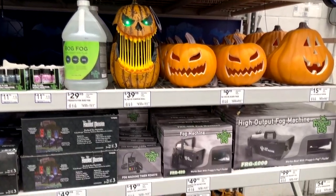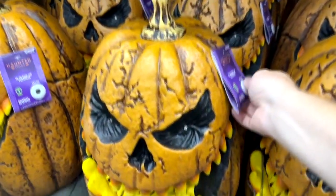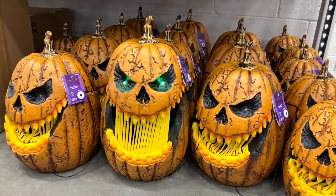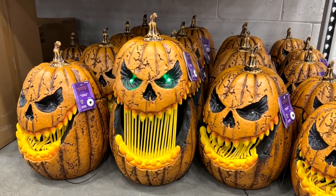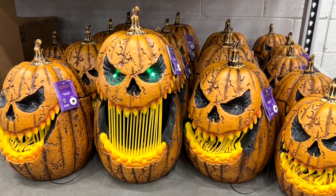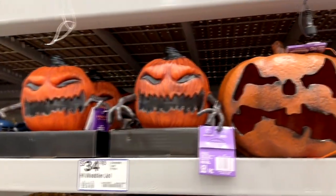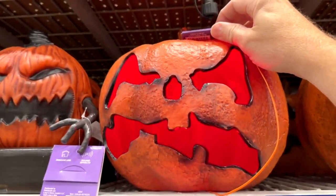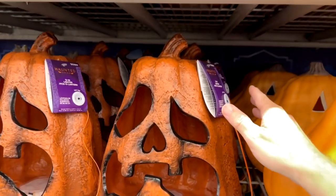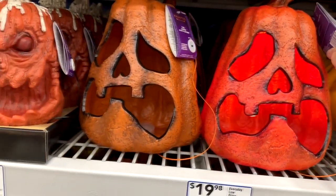So he's a pretty cool one. If you like him, they have a giant version of him down here, which is just bigger and louder. Pumpkins galore. We look at a few of these — you see they light up with a little flickery, fiery kind of ember to them.